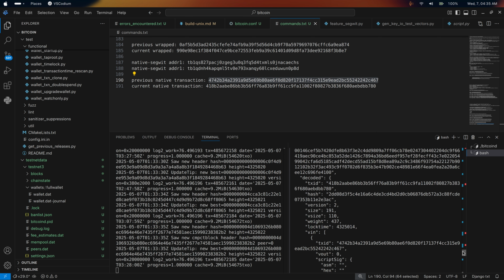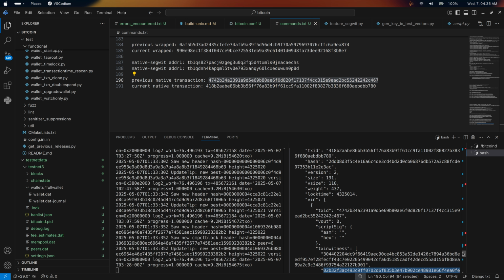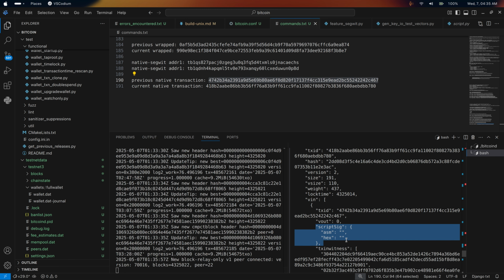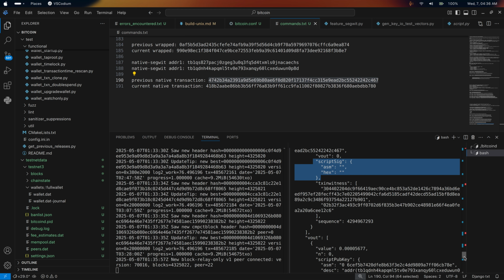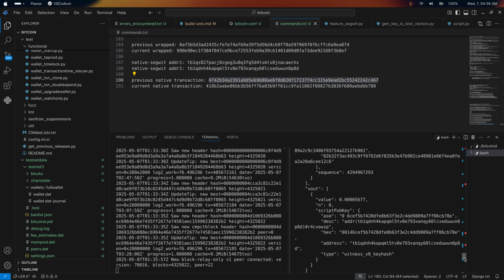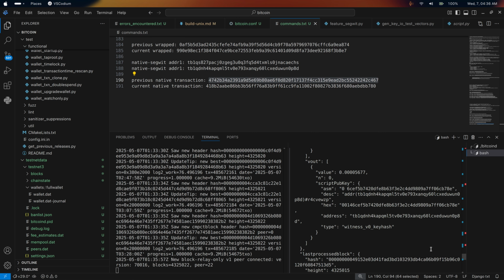Yeah, the main reason is because we have broken down this process. This process is not available because we don't have the redeem script for this one, as compared to the wrapped one, which had the redeem script. So we had to first check the redeem script and then check the witness. For this one, we're just checking the witness data. So this is the native SegWit. So yeah, that's it.